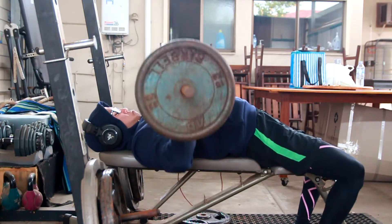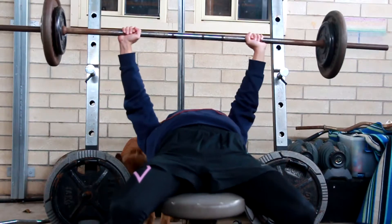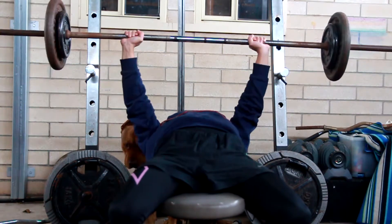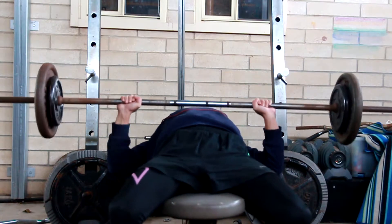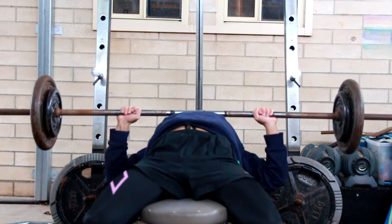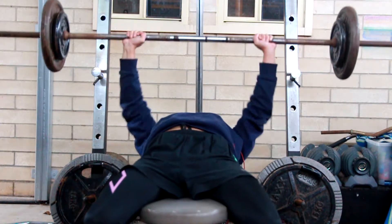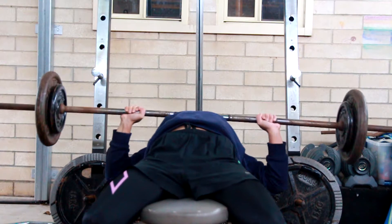Everything was feeling good but I felt like something was off, though in terms of performance I wasn't performing badly, especially given that I haven't lifted weights in a very long time. As you can see, the bar isn't exactly equal — it's dropping on the left side. I think that's because of the way I held the bar, it was sort of uneven. I assumed it was because one side of my body is stronger, so I tried to counterbalance by pushing harder with my left arm, but obviously that wasn't the problem. Even when I lock out at the top, the left is dropping.